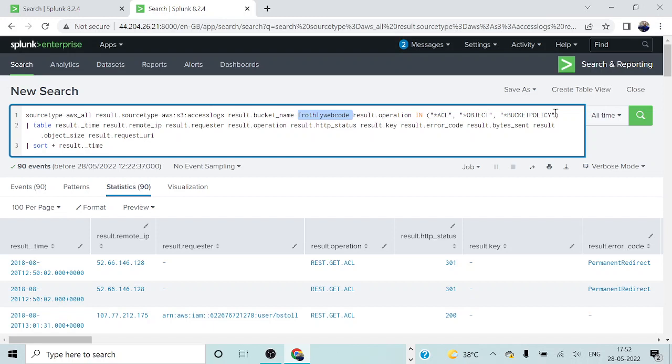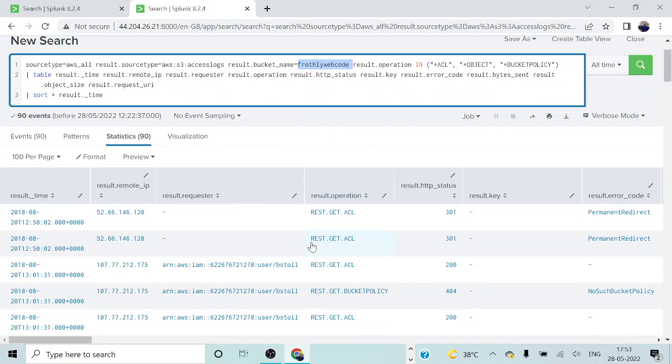ACLs and bucket policies are normally used to grant access to the bucket in question. Objects will tell you that somebody is trying to upload, download, read those objects, and of that nature, right? So you will see other event names like the logging related activity, bucket versioning, and things of that nature. You can remove this particular line if you wish. So I will be walking you through.